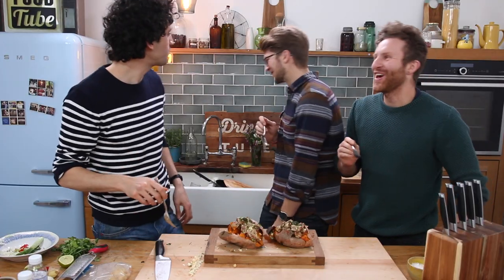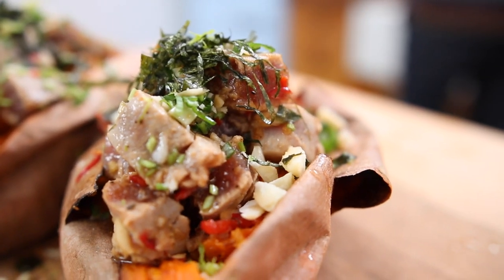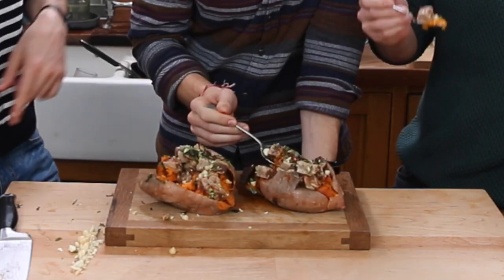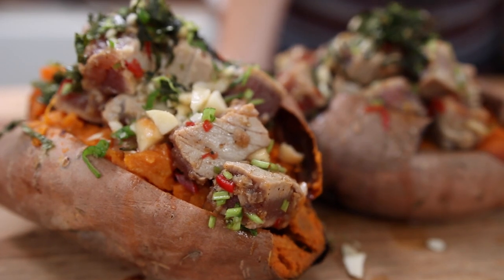That's so good. Sweet potato is not boiling hot, it's just warm. And then you've got the cold marinade and the tuna. Exactly. That's one thing I wanted you to taste. That's really, really good.